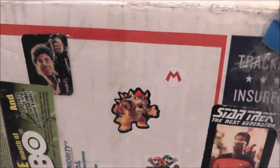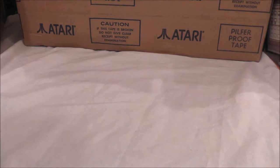We're going to open these up. I'm going to put this to the side. You can see it's kind of beat up. Got a few more stickers on it. But let's go ahead, put this to the side, and let's take a look at what is inside.